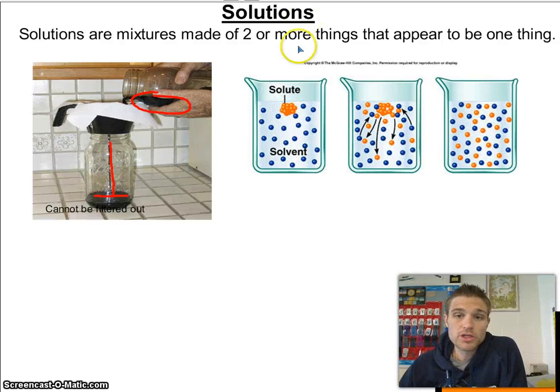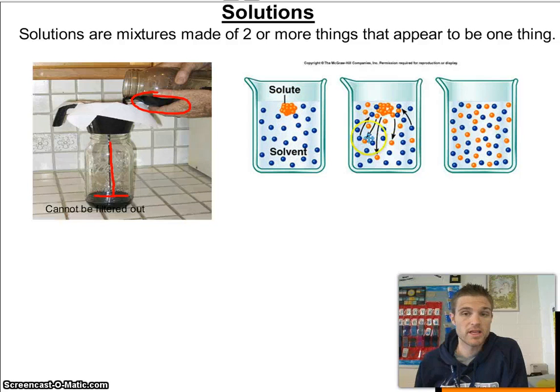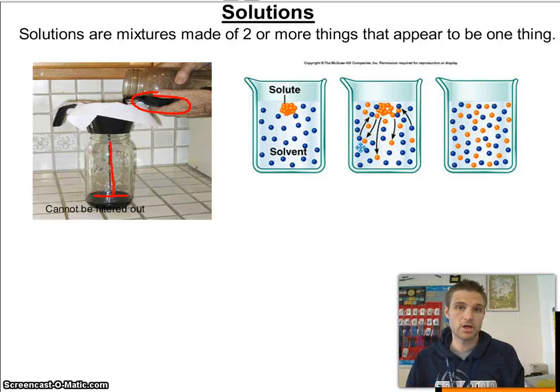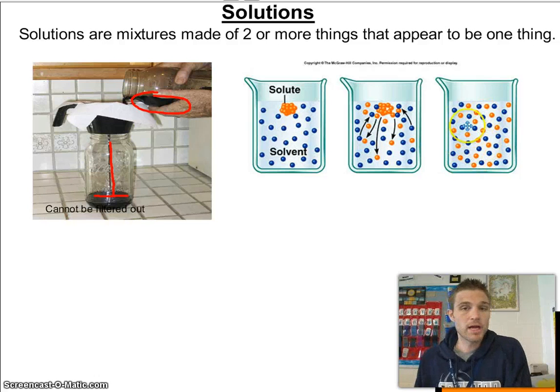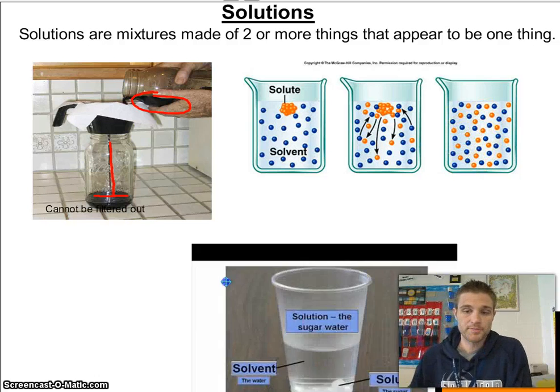Also, solutions have different parts that are known as the solute and solvent, which means that they are dissolvable. The solute is what dissolves or is soluble in the water. So if I look here, I have the solute, which is dissolving. The solvent dissolves more. Also, the solvent is more than the solute. The solute is the lesser part. And they spread out to the point where they're all over the place.